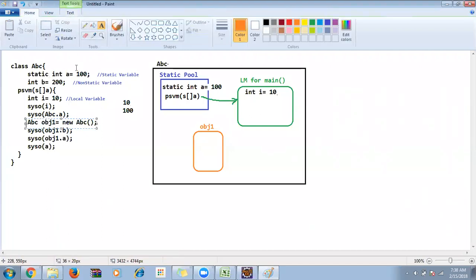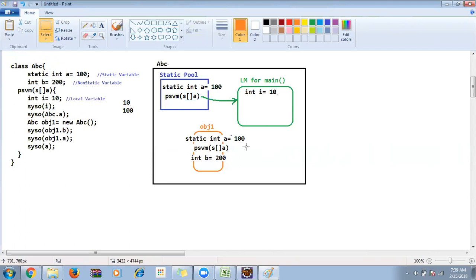Okay. So now what are the global members we have right now here? We have first static int a equal to 100, int b is equal to 200, which is a non-static variable, and then my static function. So static members alone, what should always happen? It should take from the static pool. That is, it will always take the current value of the static members. Okay, so first these two things are loaded. Then after that, my non-static member right now is int b equal to 200. So int b equal to 200 will be loaded.